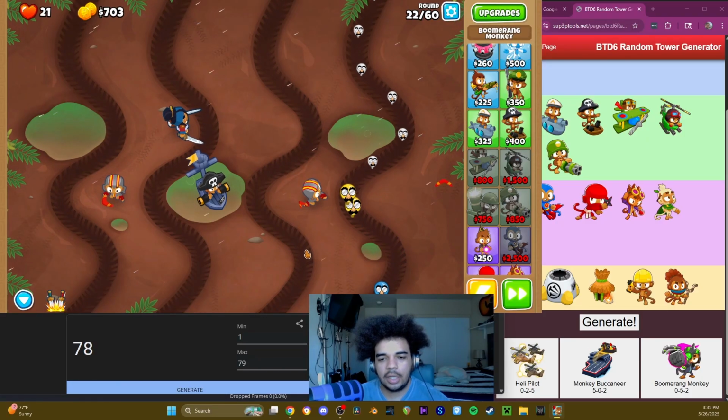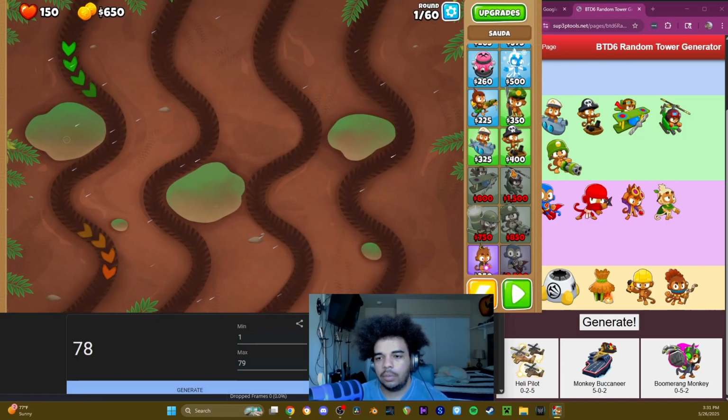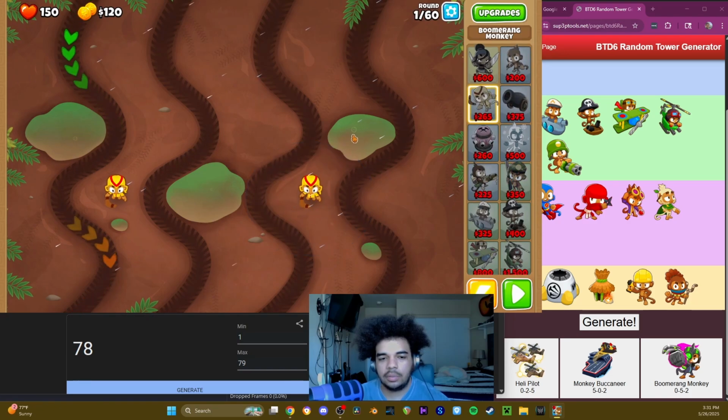Or maybe we can just get two Buccaneers on either side. Maybe that'll work. If we do that same thing and just get two Buccaneers for these, maybe that can work.